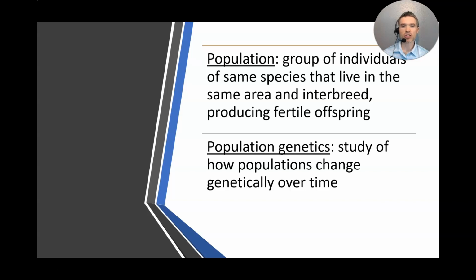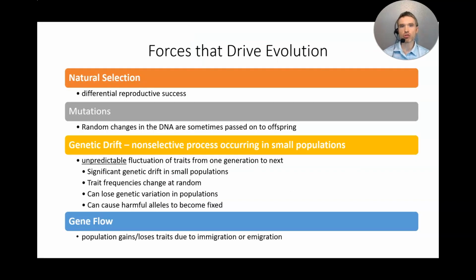The other term I want to review is population genetics. Population genetics is the study of how the population changes genetically over time, and that's going to be the focus of today. So how the traits within that population change from generation after generation after generation. So what are the forces that drive evolution?